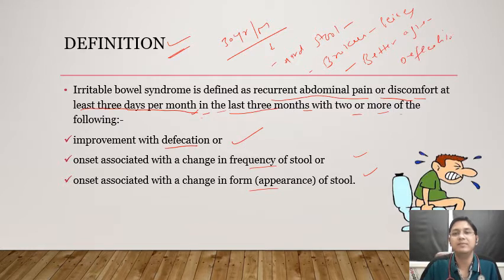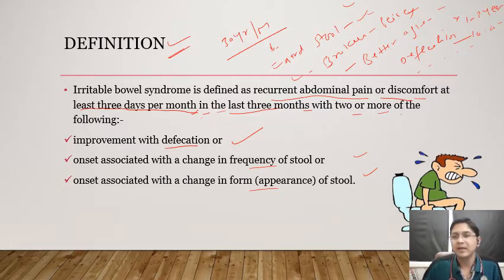So this is the typical complaint the patient is telling you, and the duration he will tell you is since 1 or 2 years, or 10 to 20 years like this. So from a very long period of time, the patient is feeling these kinds of symptoms. There is an increase of frequency, means when he feels improvement after the defecation, the tendency becomes to go again and again to the toilet for defecation. After that, the patient feels symptomatically better. The consistency can be hard, can be broken, or can be watery. There is improvement and the duration will be long. So this is a typical case we are having in our OPD with IBS.